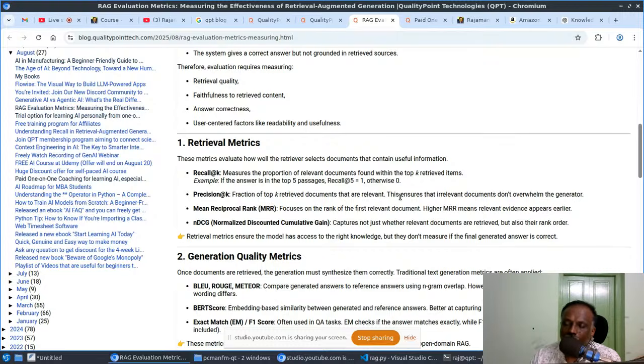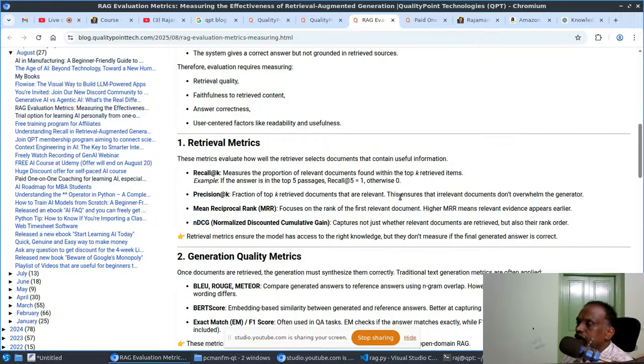There are different approaches. One approach is ground-truth based, and some libraries do claim-based metric calculations. But fundamentally we can understand that it has two components: one is the retriever, another is generation.